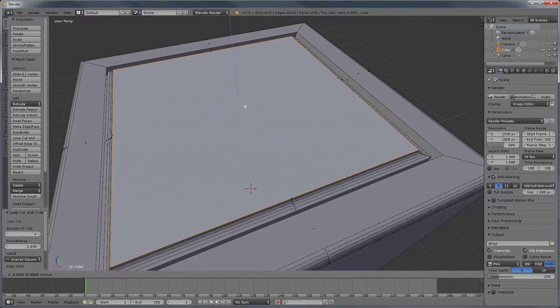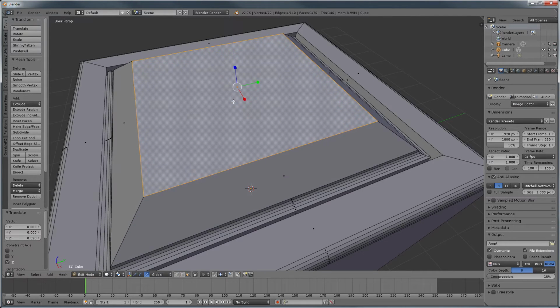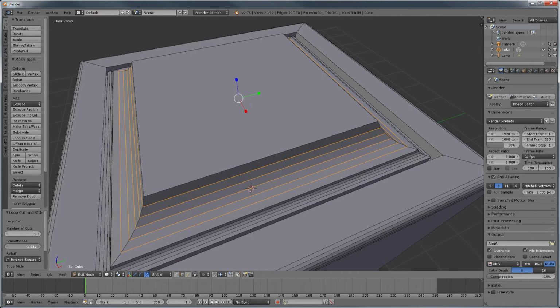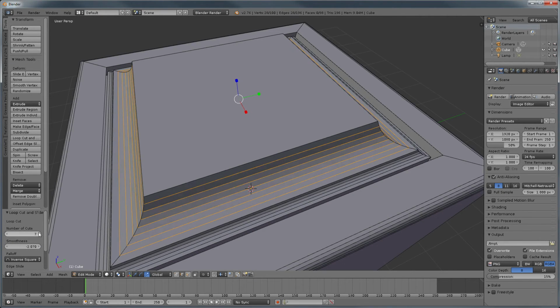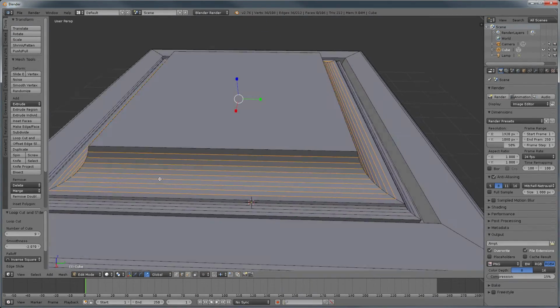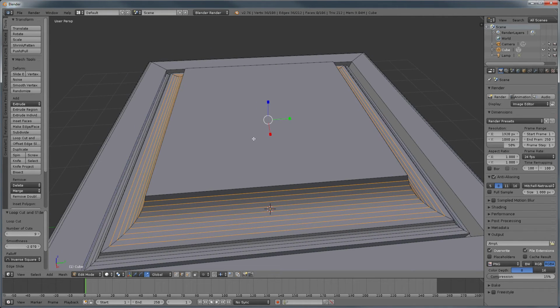Let's extrude another area here. We'll scale this one in and kind of make another little platform here. And this one I'm going to just move upward, I think. And we're going to do the same thing here with this edge, except we're going to smooth this the other way. I'm going to put in a lot of polygons just so I get a smooth render on that.